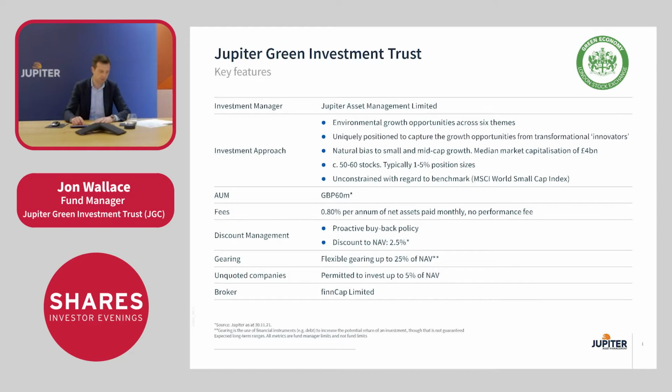And that's really key. I will place that in the wider context of environmental solutions investing for our joiners this evening. Also, a key feature here, as it compares to other funds that we manage here, is the size. The size is relatively small at £60 million, and that is really a virtue, I think, especially in the market as we find it today. I will touch on why that is with some good case studies, and why that's going to be increasingly important going forwards.